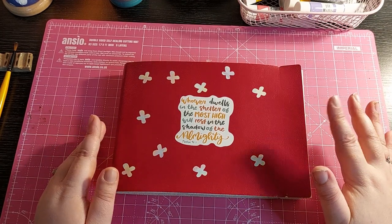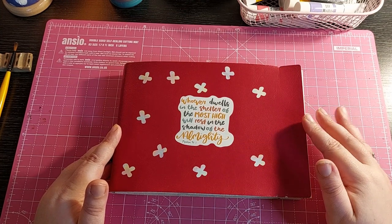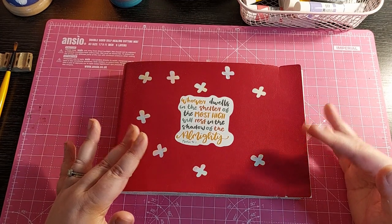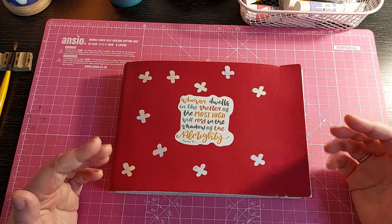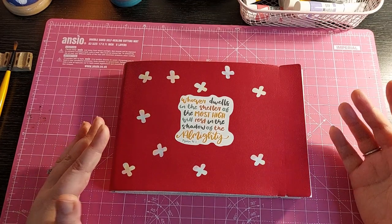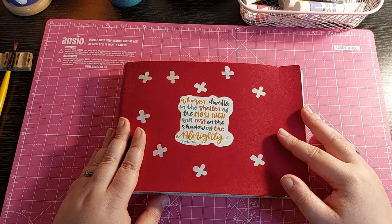Something a little bit different today. This is the sketchbook that I use just for playing around. I call it my rough sketchbook. Maybe some of you have a junk journal that you use. Just a sketchbook where you come with zero expectations. You're not really looking to create something amazing. It's just something to get out maybe emotions that you're feeling, or just to have a little bit of a play. If you don't have one of these, I highly recommend it.